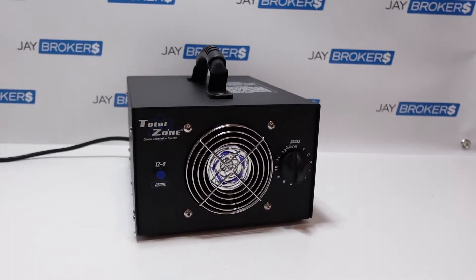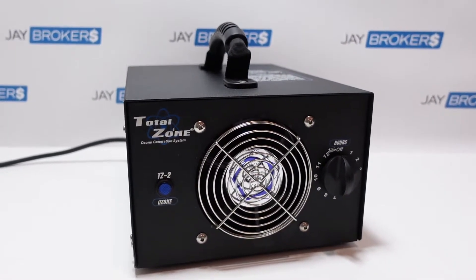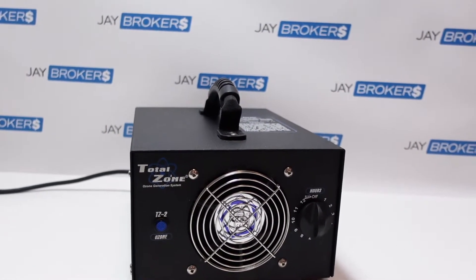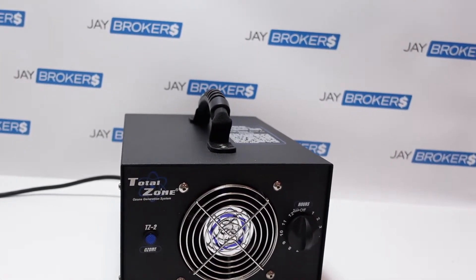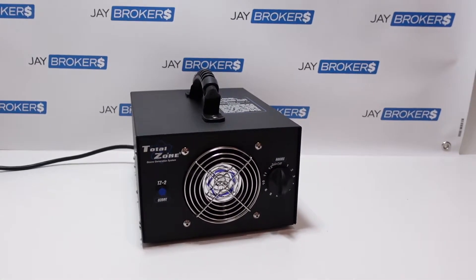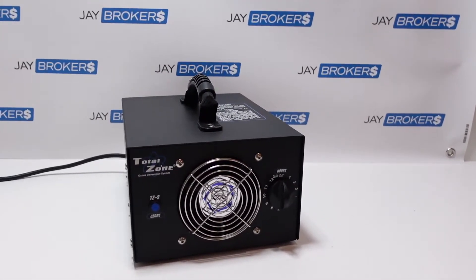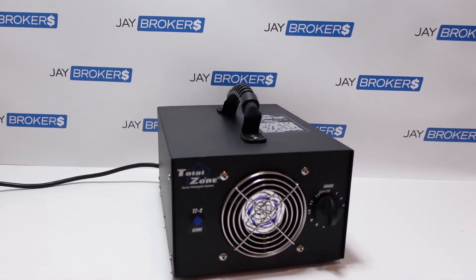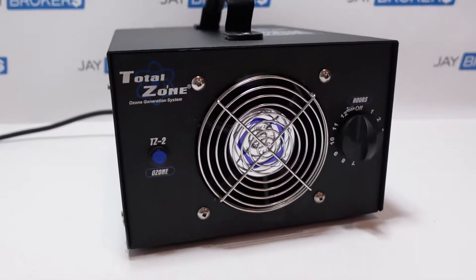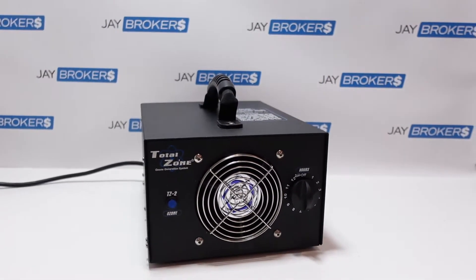Now what is it good for? This one is really more intended for commercial use. It generates ozone and can be used to purge odors — maybe in a restaurant with food smells, or a club where cigarette fumes are lingering. It could even be used in a house with mold or a musty smell. Think of it almost like shocking a pool with chlorine — you're treating it all at once. Similarly, with this ozone generator, you're shocking the air, injecting ozone to purge and neutralize those offensive odors.